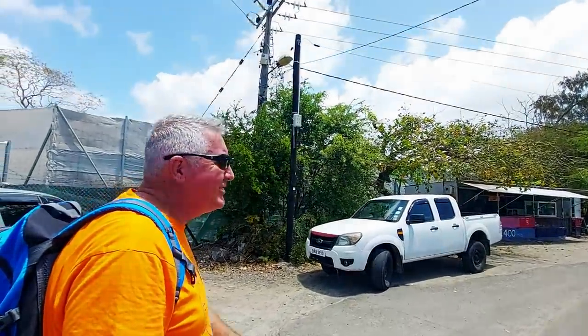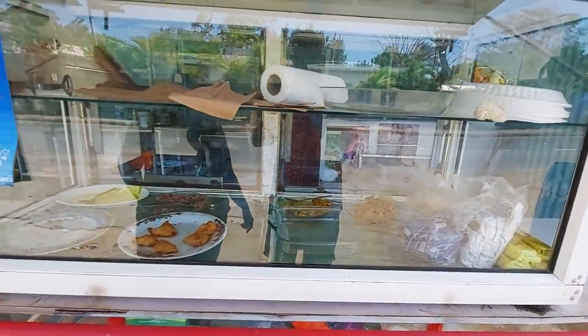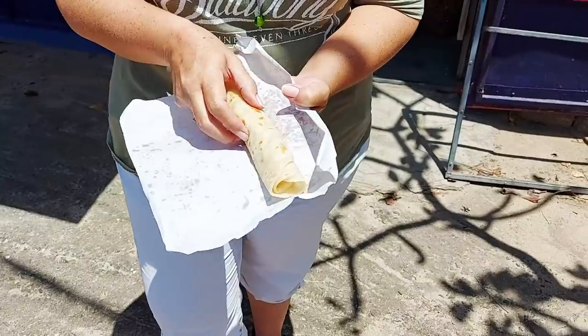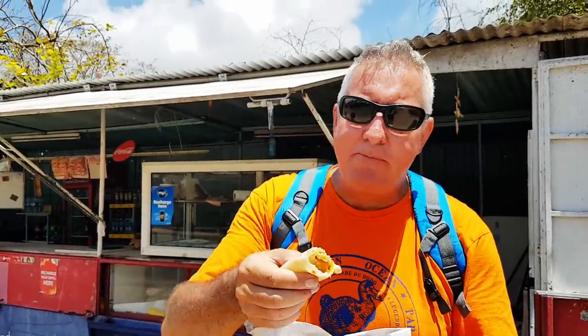Just down from the soon-to-be pirate museum there seems to be the only shop in Cap Malheureux. It's a simple store - you can get cold juices and the lady is making roti. You can also get samosas. Cap Malheureux roti - nice and thin! A guest house owner says they're the best rotis around. Fantastically thin roti, but the treat is the curry sauce on the inside - it's got so much flavor, it's really yum.